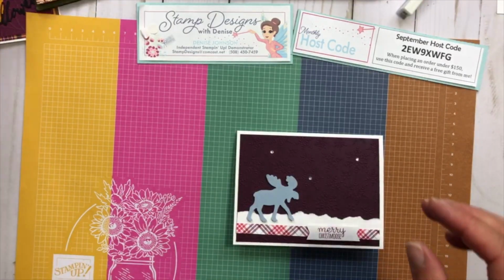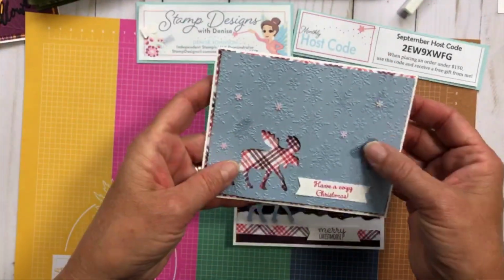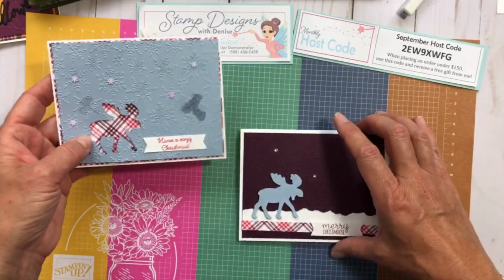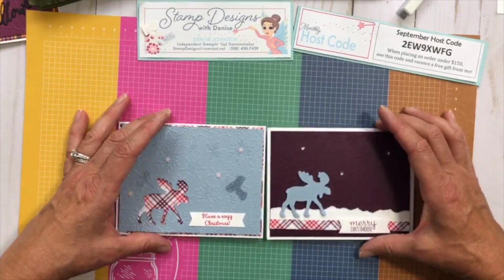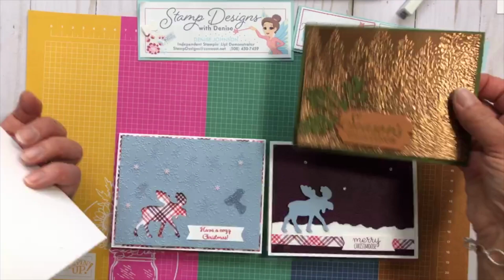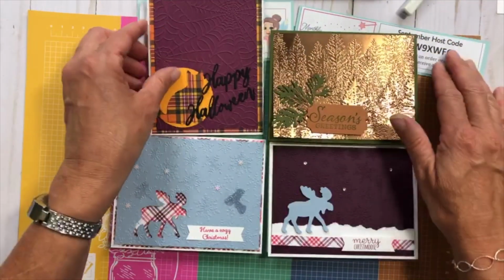So let me get my other cards. So this one, it dried over here. This is still drying, I think. So I'm hopeful this will dry completely and not look like such a mess that I made. So these are the cards I made using the embossing folders.